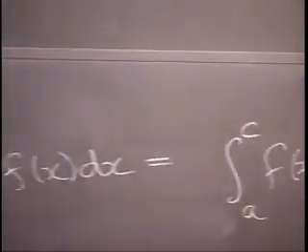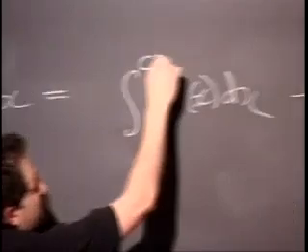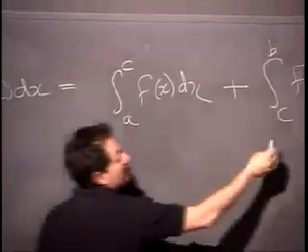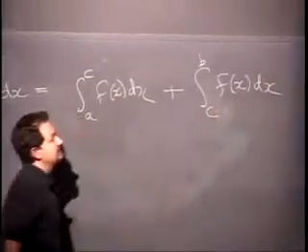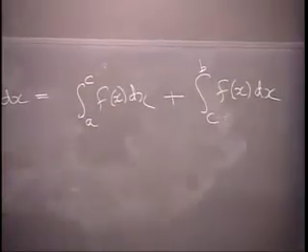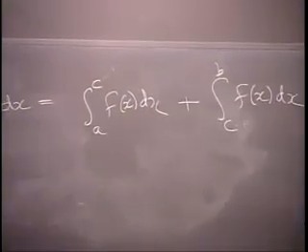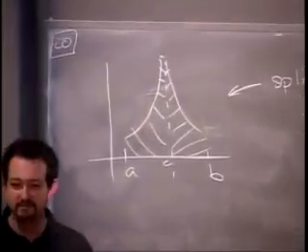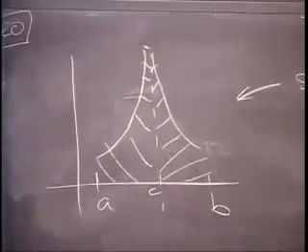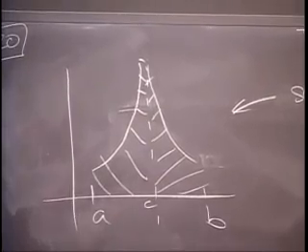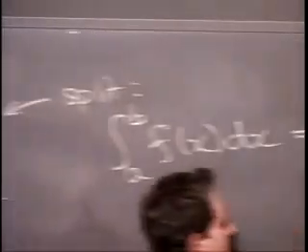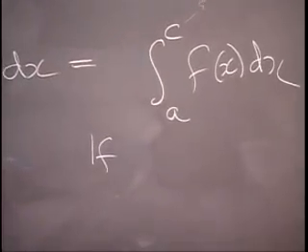Okay, we can deal with both of them. I'm not going to write it out, but for this one you would go to c minus epsilon and take a limit, and for this one you go from c plus epsilon and take a limit as epsilon goes to 0. So you have two improper integrals to worry about. Now, what do you think happens if they both converge? You need a finite amount of paint to do this part and a finite amount of paint to do that part. To do the whole lot, you can deal with a finite amount of paint. So if both of these pieces converge, then so does the whole thing. But if either piece diverges, so does the whole thing.